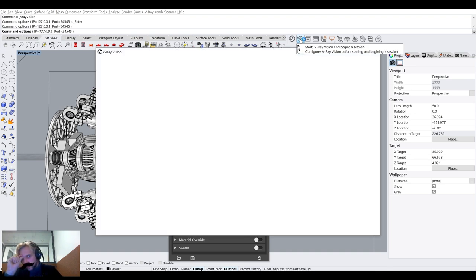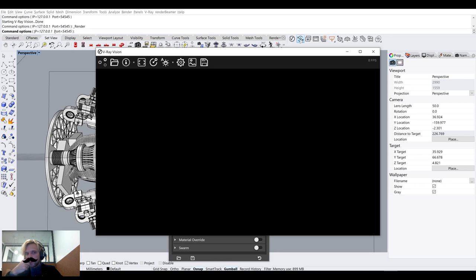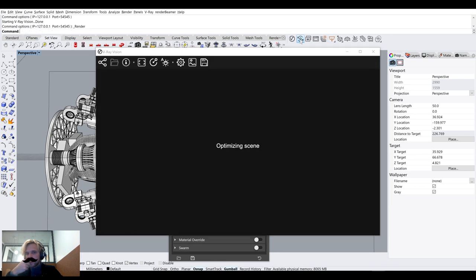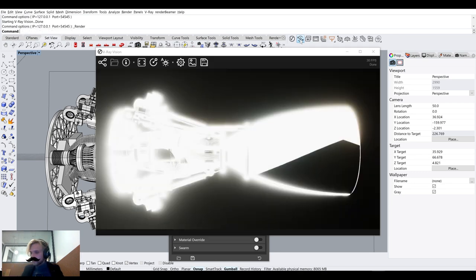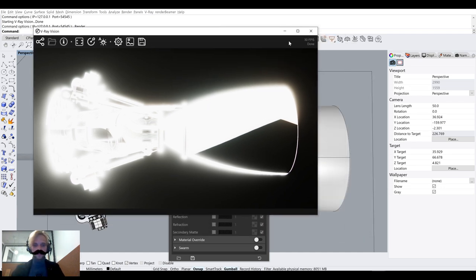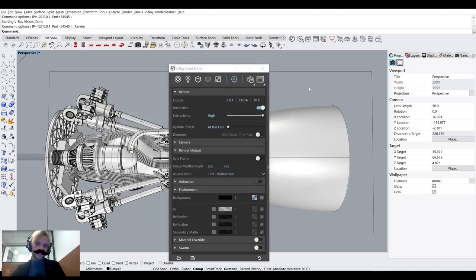And you will notice one thing. I hope you will notice one thing. Let's see if it's going to work or not. No, it's not going to work, so you will not notice anything. So this is where it starts breaking down. Stuff that you get in the interactive renderer will not necessarily translate to what you will get in Vray Vision, and vice versa. Okay, so that's the first thing that I'm a little bit skeptical about.